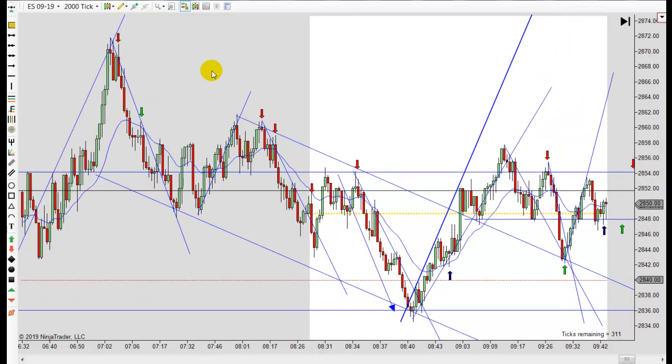I reloaded my chart. I got a message from AMP this morning saying that there was some issue with CQG's data, and they said to reload your charts and reconnect. And so I did that. I didn't notice any problem trading this morning, like there were any issues, but they said there was some kind of delay in the data.